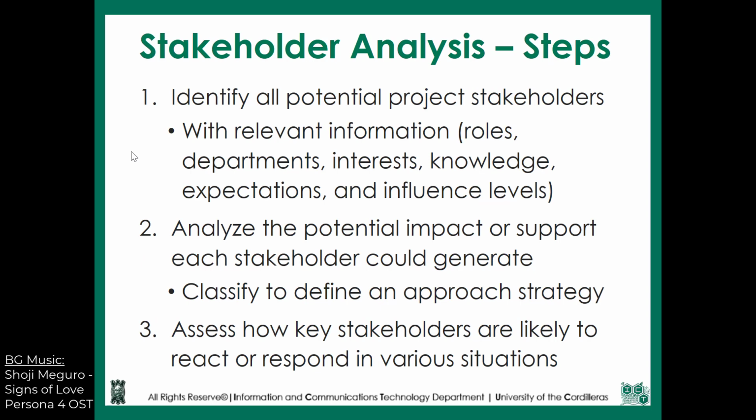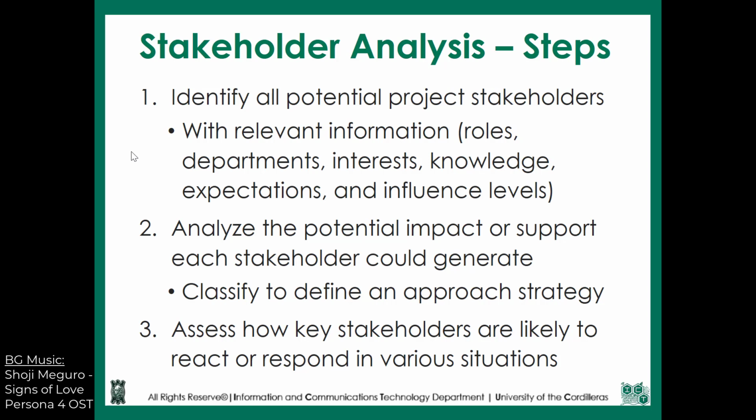So for stakeholder analysis, you have a general set of steps. First of all, you have to identify all potential project stakeholders. Together with that, you'll have to look into the relevant information: roles, departments, knowledge, expectations, and influence levels. Those are more for the people who are involved or interested in the project.